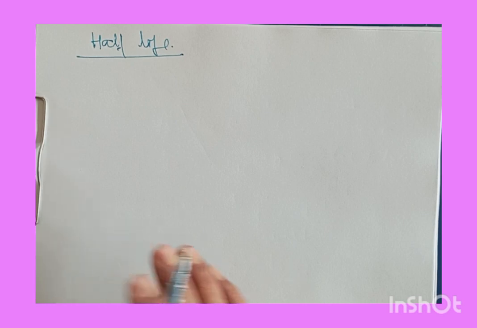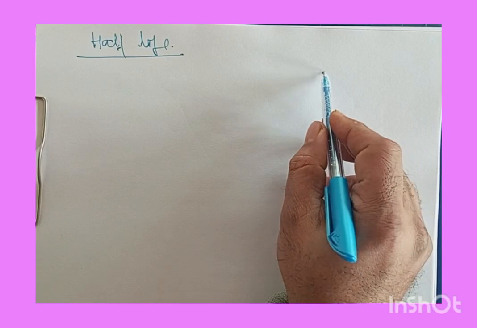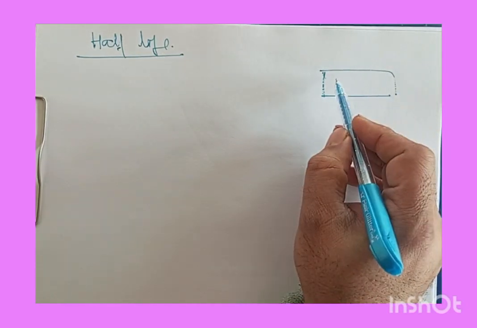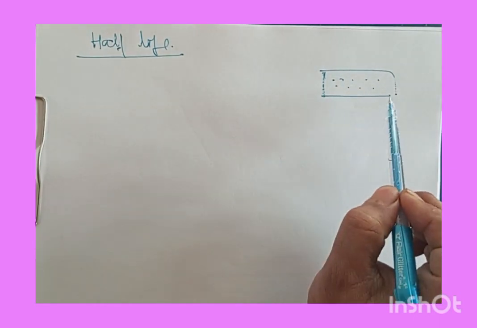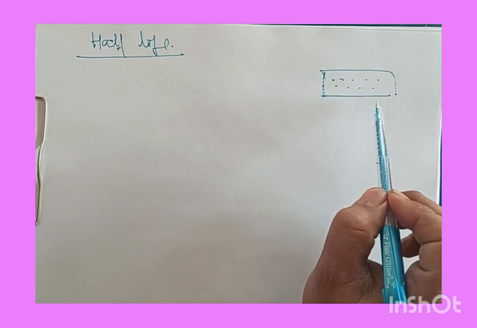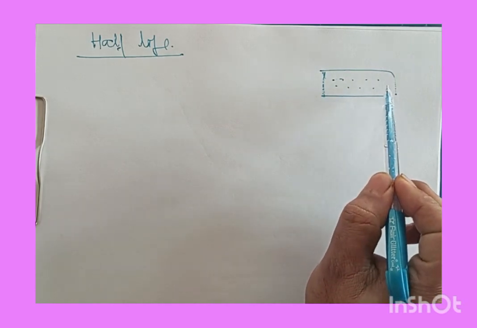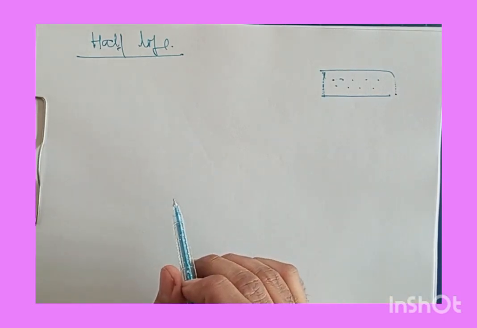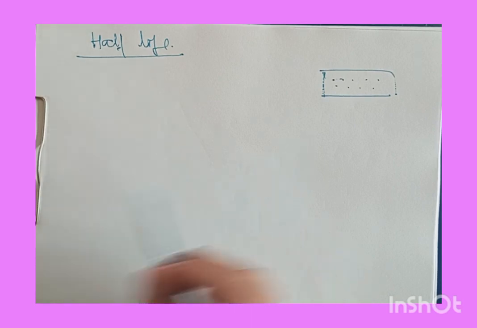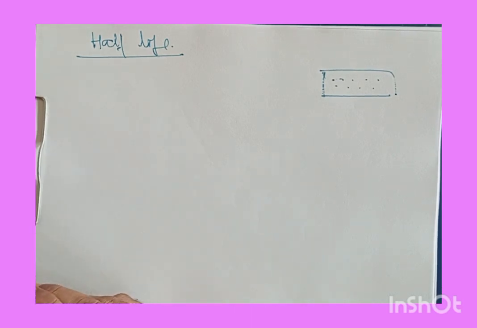So here we are just looking for the inclusive treatment of this half-life, how to calculate it. If I have to define half-life, it is the time during which half of the nuclei, suppose I have a sample with nuclei, and the time taken by this sample to have half of its nuclei decayed or disintegrated into their daughter nuclei, this is called half-life.